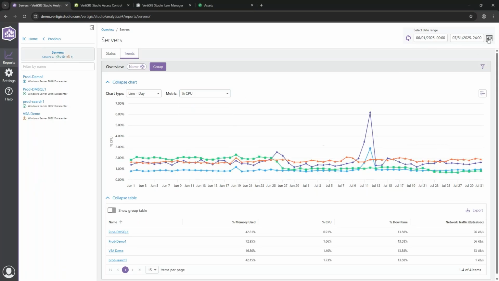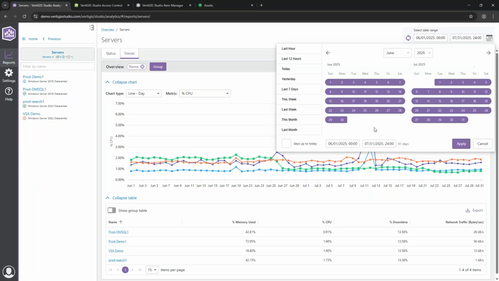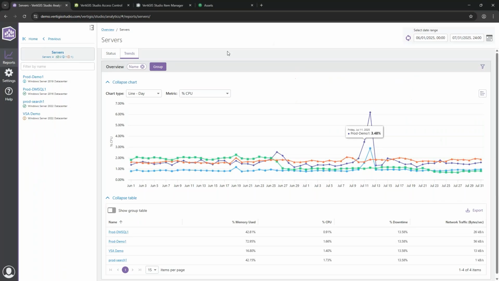I want to bring up the calendar here just to show you how you can view data in certain periods of time, right? So I'm viewing data back from June to July of 2025. But I could do today, or I could do last week. You get these quick jump things, or I can pick a certain time range too. So it's really easy to kind of pick and choose what data time frame that you're looking for.